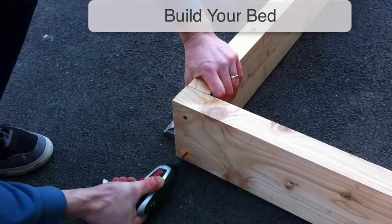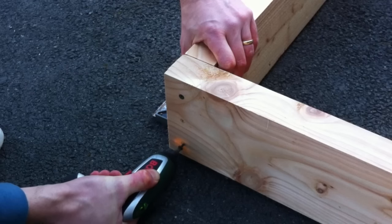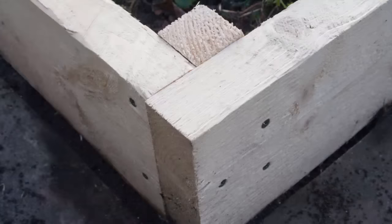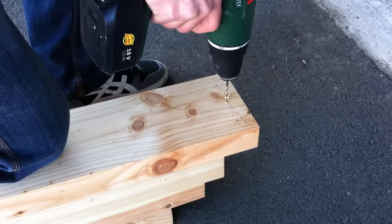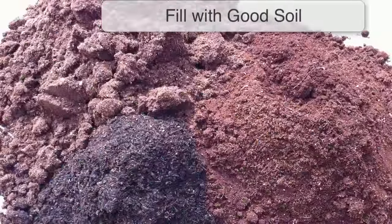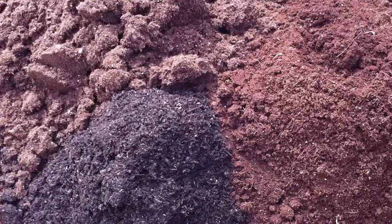To build your raised bed, screw pre-cut planks together using decking screws. You can overlap the planks by screwing through one board into the end of another, or screw the boards into wooden corner posts like this. Whichever way you do it, it's easier if you pre-drill the holes in the outer board to one size smaller than the screw diameter. Fill your beds with a nutrient-rich mix of compost and soil to ensure optimum growth.